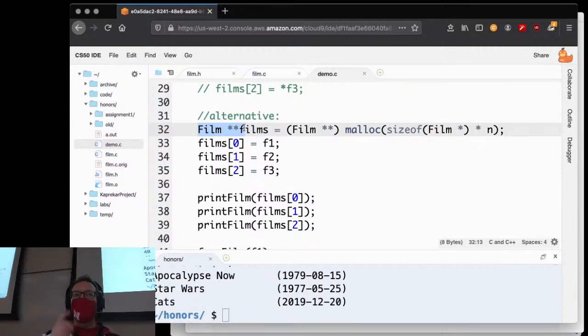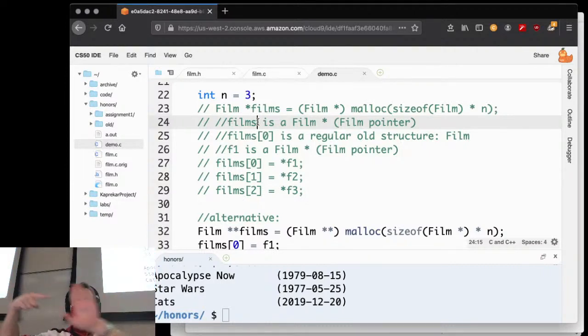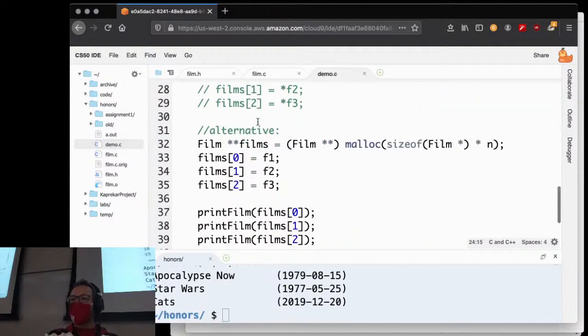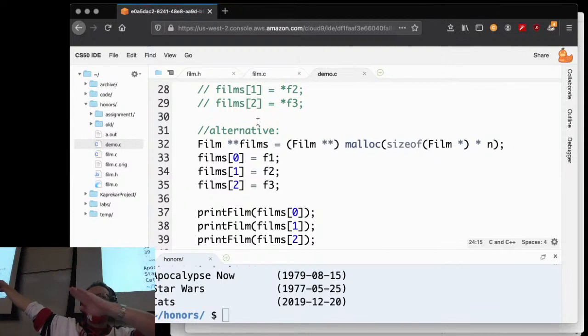All right, and now there's a third alternative way that I'm not going to go over because we don't have time. Read the book. I go over all 3 of these scenarios. So the first one, up here, is where you've got contiguous film, and it's all one big giant array. No pointers at all except for the pointer to the first one. The second alternative here is an array of pointers. So think of it as a vertical array. You've got a pointer here that points to this film over here. The second one points to that film over there. These films can be all over the place in memory.